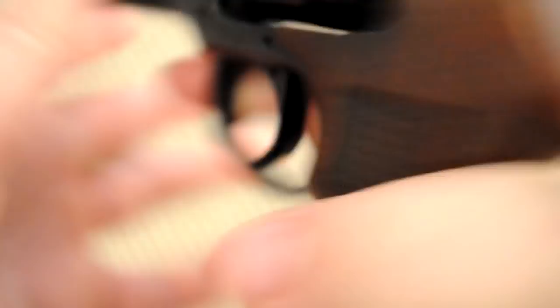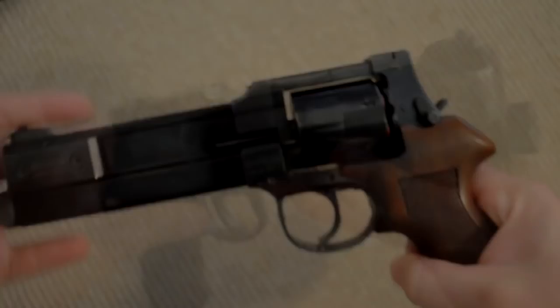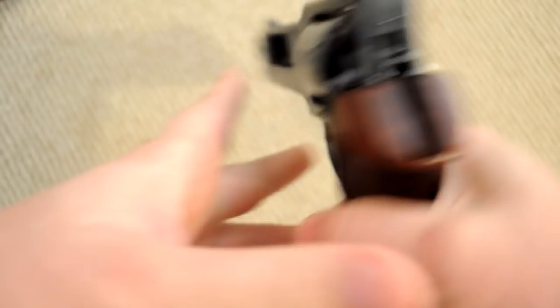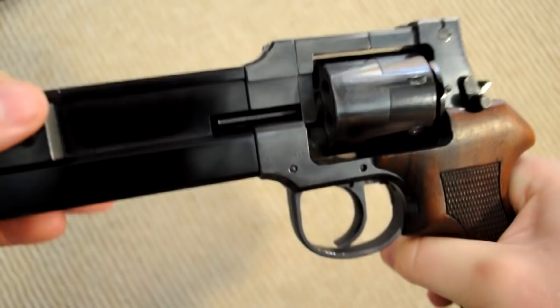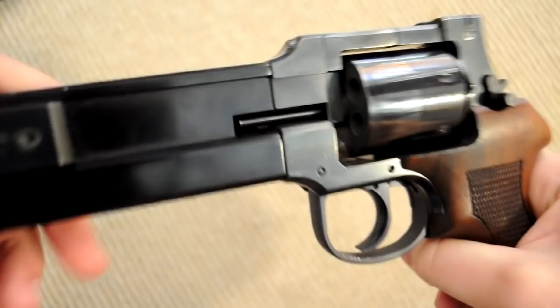And that's really the extent of the ergonomics and the features and everything. Build quality on these, I'll address that real briefly. It's good, but I wouldn't say it's fabulous. Obviously it's not going to be at the level of the Python or the Cord or a Manurin or something like that. It's at least modern Smith & Wesson levels though. It just doesn't really have the premiumness maybe of some older Smiths and older Colts and things like that. But I'm not going to say it's poorly made.